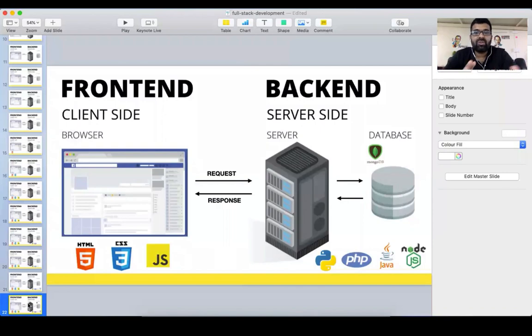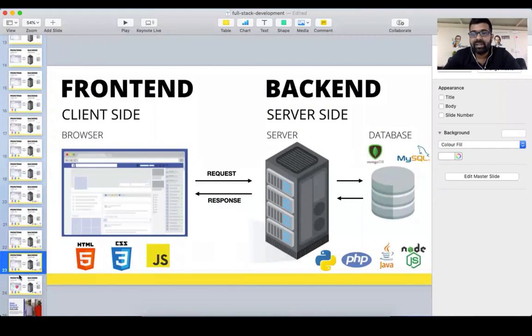And you'll be surprised to know if you want to work with databases, you still have to continue to use JavaScript as the primary language of choice. Okay, even there, you're going to be using JavaScript. And the other type of database is called a MySQL database. There are others also. I've just chosen one or two just to give you an idea as to how to go about things. Now let us look at the current segment.